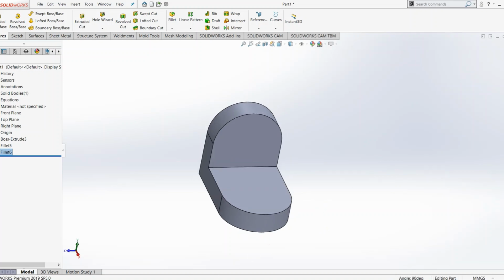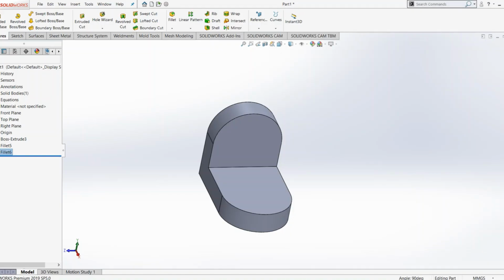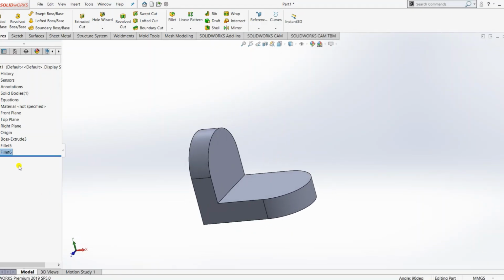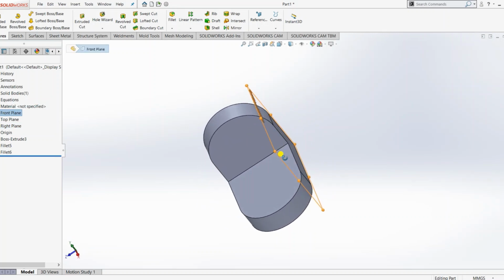Okay, and now we are moving forward to what other things we want to make. Yes, we want to make a rib. For that we are going to take one plane and make its line. It is called a rib. Okay, let's go ahead. Which plane is beneficial here? The front plane is beneficial if it is at the center.